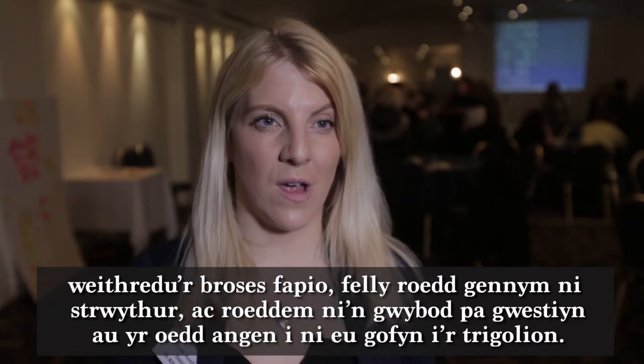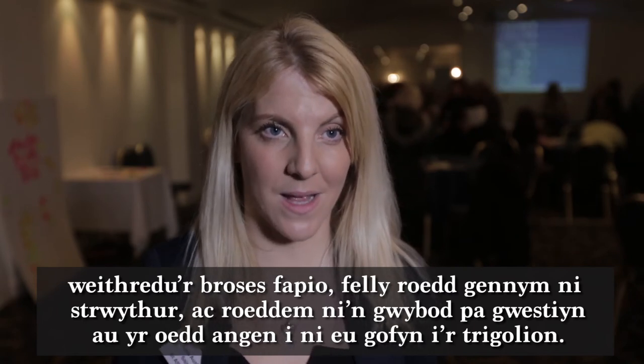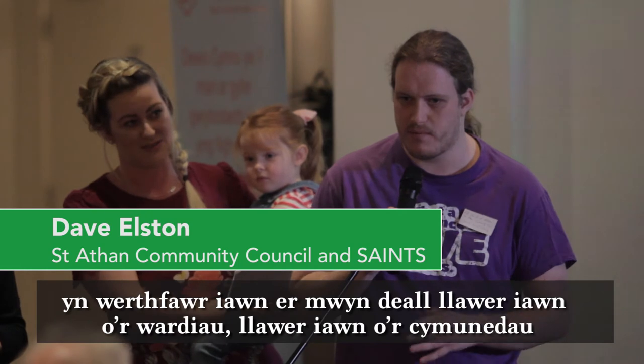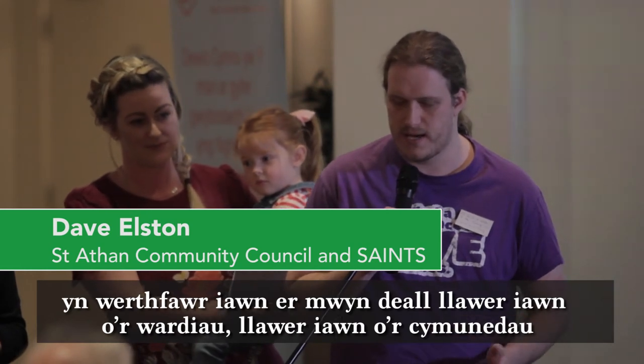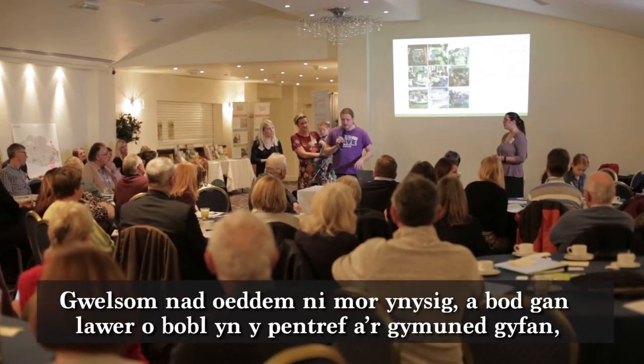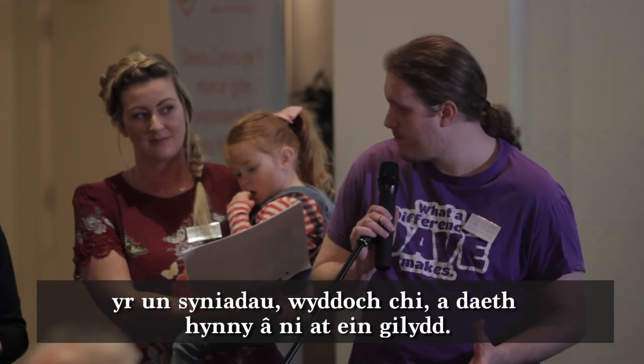So we had a structure and we knew what questions we needed to ask the residents. I found that the data that was coming out of the community mapping was really invaluable to understanding a lot of the wards, a lot of the communities. We saw that we weren't so isolated, that a lot of people all over the village, all over the community, had a lot of the same ideas, and that brought us all very much together.